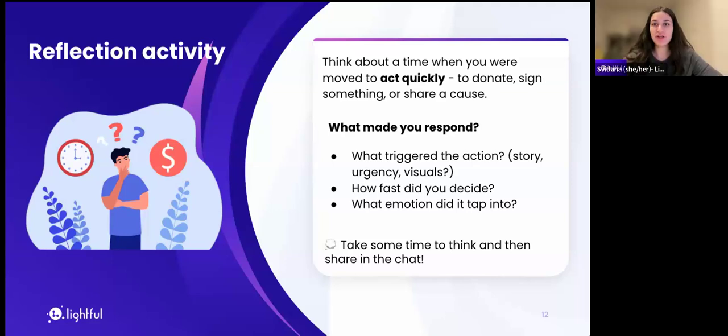Wonderful. Thank you very much for sharing. Yes, I definitely agree that once again, we have mentioned personal connection and personal experiences here. And I think for sharing those experiences, storytelling is definitely really important. And of course, it is important also to share stories in an ethical way. We will also talk about that further in our program. But I think this is also a very important thing to think about in terms of your campaigns as well.